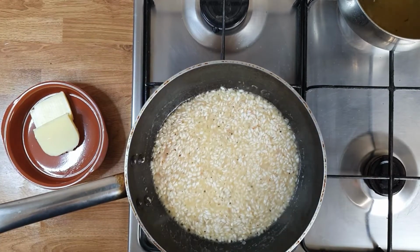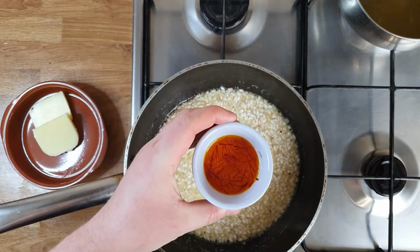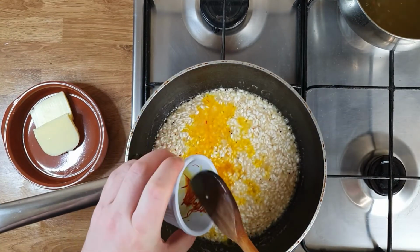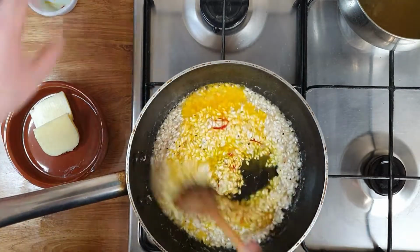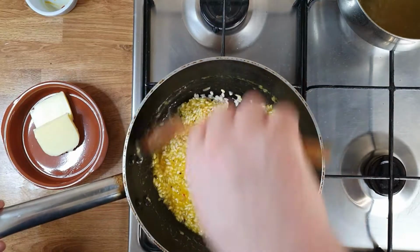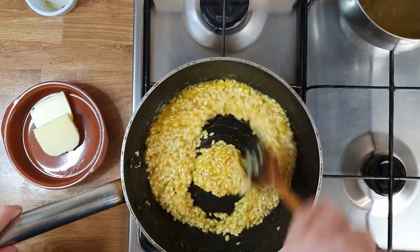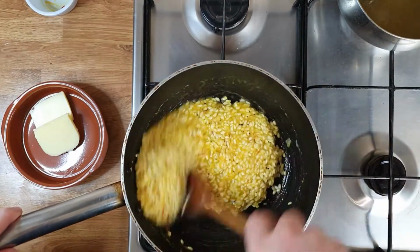After 2 minutes, all the alcohol evaporates, so we go in with the saffron. It's very important to use proper saffron, not saffron powder, not saffron flavor. Use proper saffron. It is a bit more expensive, but it definitely makes a difference. Mix it well in.